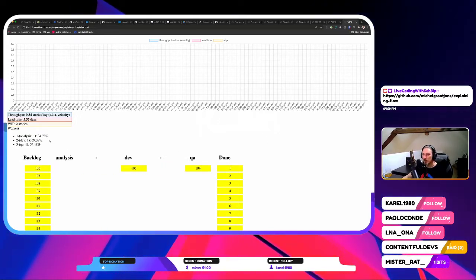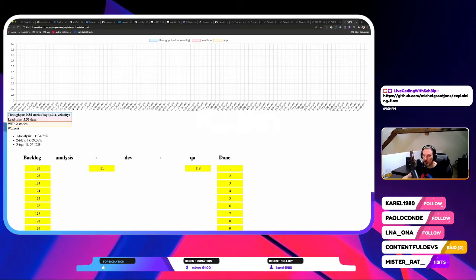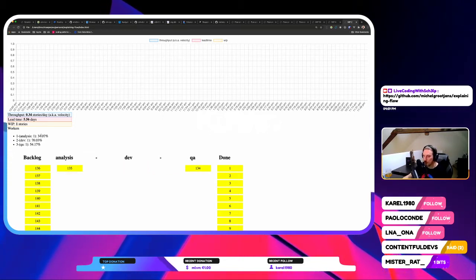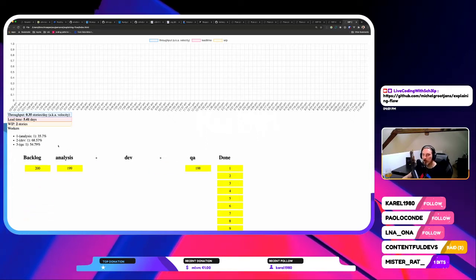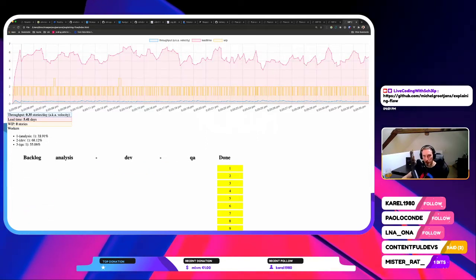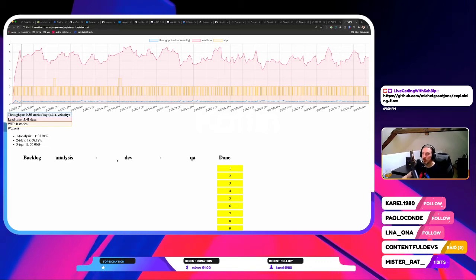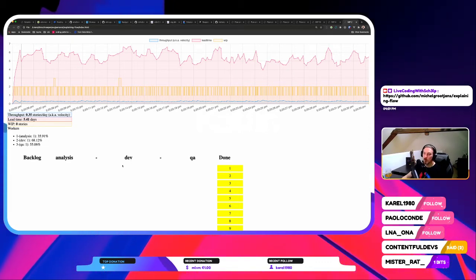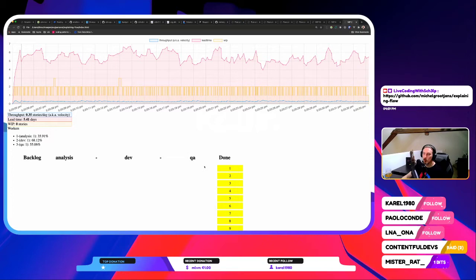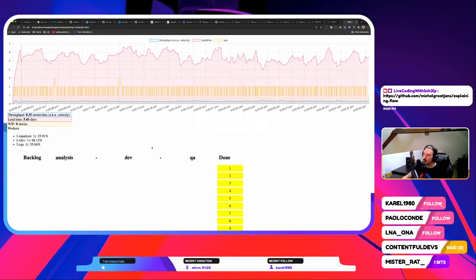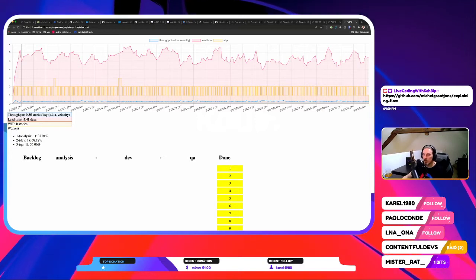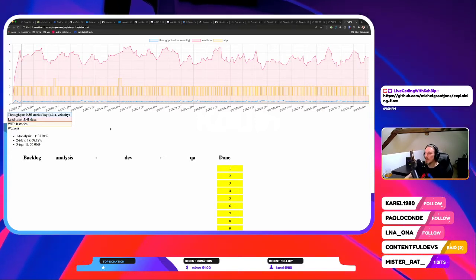Now you can see that the analyst is even less efficient than before, but so is the tester, in fact. So basically, there's a bunch of wait time now where an analyst is waiting to pick up new work because they're waiting for that one ticket to advance from the dev to the tester and then to done before they can pick up a new thing. So now we can see that the lead time has actually increased again.